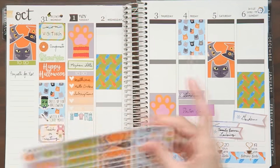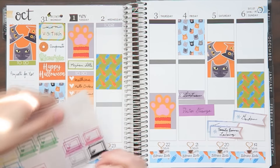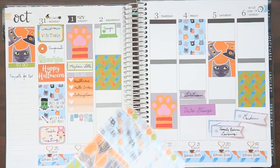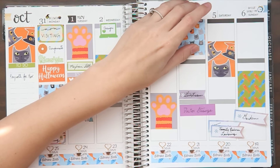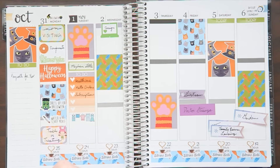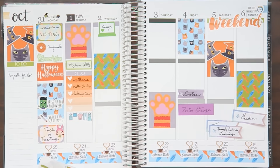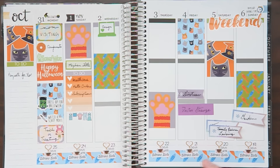I'm going to add one of these labels to the top of Wednesday to cover up the little header. Next, I'm going to add one of these rack paper stickers to the top to cover up the 'today.' I'm going to try and do the same thing over on Saturday and Sunday with orange headers — actually, I'll pick green headers instead — and then take the weekend banner and cover it up so there's still the green and you don't see the black header, but it's festive. Sorry guys about the lighting — I'm literally the worst at lighting and I don't think I'm ever going to get better.